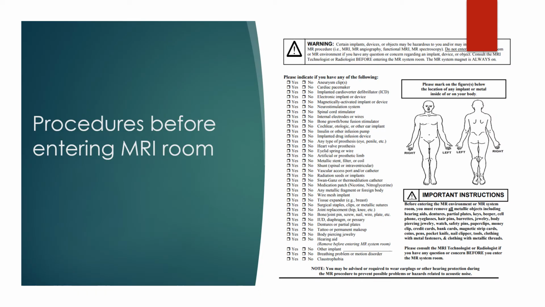As mentioned before, the screening occurs in Zone 2. In this area, the patient must fill out a safety form with many questions about objects that will be affected by the magnetic field and implanted devices in the body or head, such as a pacemaker, internal defibrillator, aneurysm clips, and coils. As you can see in this picture, a sample form shows the procedures and the questions.